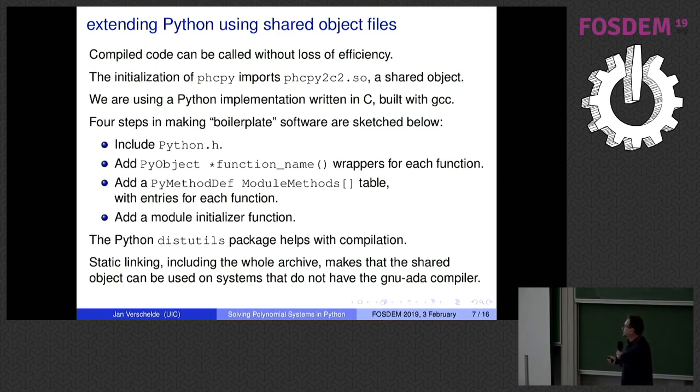Then for the functions that you want to export, you wrap them. So you have this PyObject here. You can also return other things than strings, but at first, focus just on strings. Then what you actually are defining is an extension module. So just like a Python module with functions, you're going to export your C functions to the Python user. So you have to define that modules, kind of a table. And then you have one initializer function.